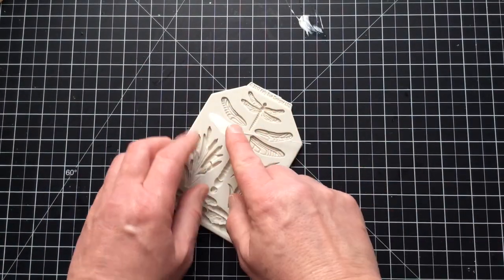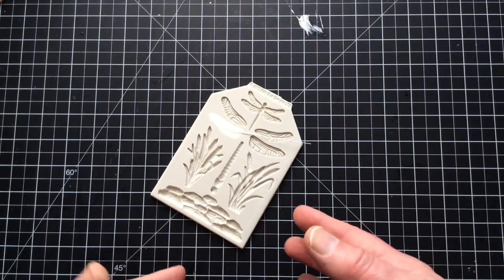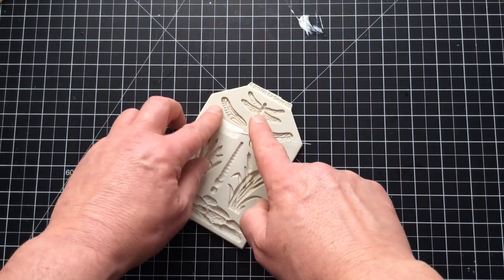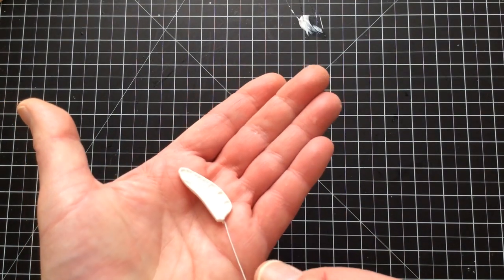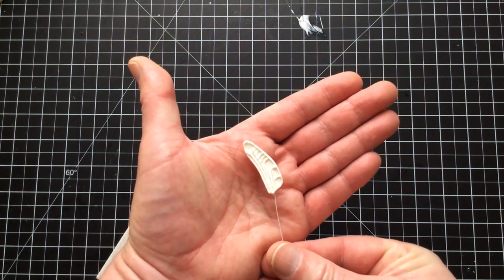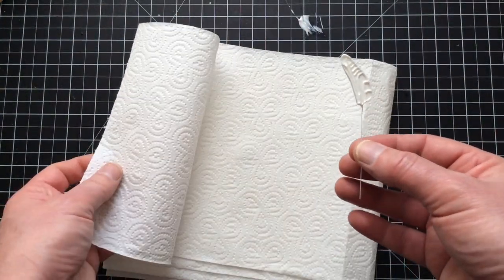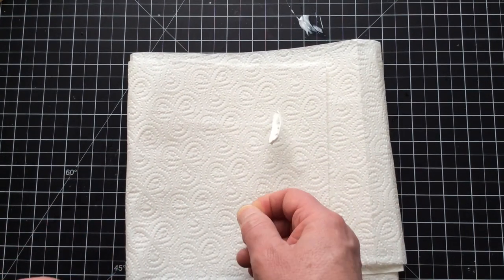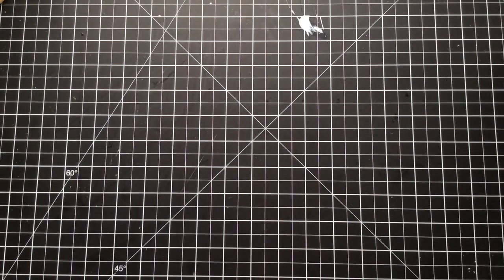If you don't like the thought of being able to see the back, you could press something with texture on there instead. I don't mind, because if you're looking at the backs of the wings, it usually means you've dropped the dragonfly — also not a good thing. Don't lift it up by the wire; open it out and it will come out immediately. I'm not sure how much detail the camera will pick up with white on white, but I think you'll get the idea. I would make all four wings, then lay them on some kitchen paper. After about an hour, turn them over and let them dry from the other side. After a while you can stand them up to dry more quickly. That's how I make the wings — I've got four already made.